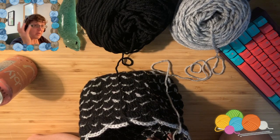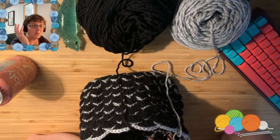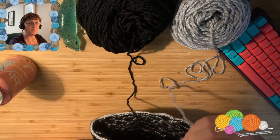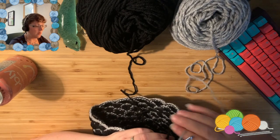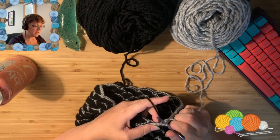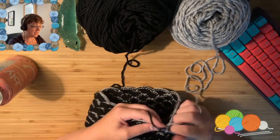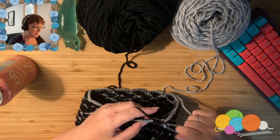It seems like Burnout's the only company doing decent stuff. I don't even know where a lot of people get the cord for making their bags, because it sure as fuck is not in Michael's, okay? It's been on my mind and I've been ranting about it. I need a decent source for materials in order to actually make bags. It's proving to be really hard because everything is catered for knitting, and by and large, you do not really knit bags.